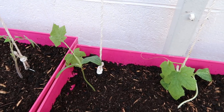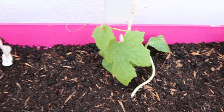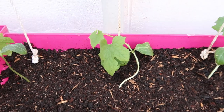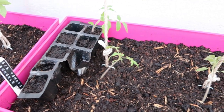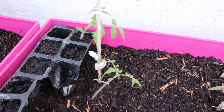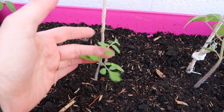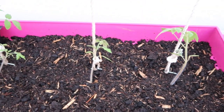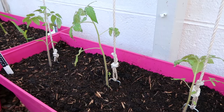Next we've got the loofah — this is the first time I've ever tried to grow a loofah plant. The seedlings had grown pretty big for the tray they were in, so I've just replanted these today. I think they've grown really well — I've just popped them in here, watered them in, so hopefully we'll see in the next few days if they survive. And down here we've got our sun gold tomatoes. So these are the seed-saved sun gold tomatoes — I'm really shocked by this. I talked about a few videos ago that they were F1s, so usually you can't seed save from F1 plants apparently, but here we are — we have tomato plants and they're growing. I've popped these in the planter today. And these are the sun gold tomatoes I've grown directly from the packet — they seem to be pretty happy.